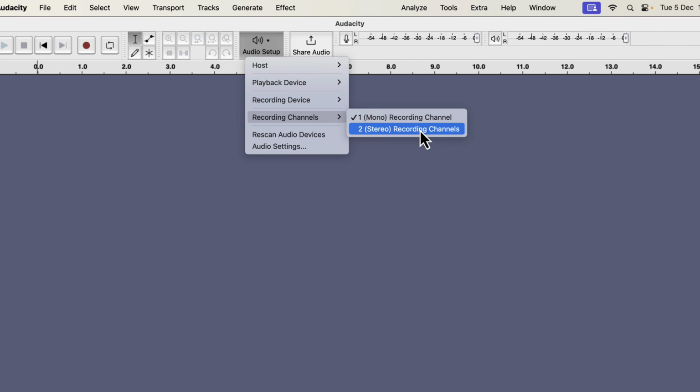Back to the recording channel we are seeing. There are 2 options for recording channels, mono and stereo. For voiceover, mono is fine, and you should choose mono unless you need stereo specifically. For music recording, you might want to select the stereo recording channel. With a stereo recording channel, you can add different effects on the left and right sides of the headphones.